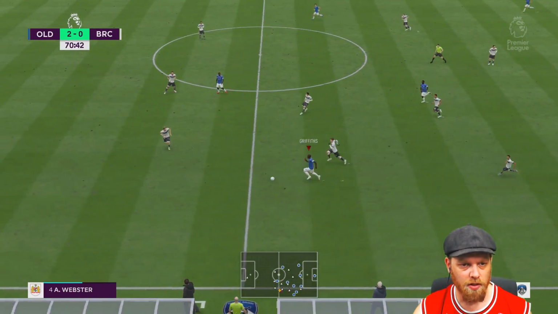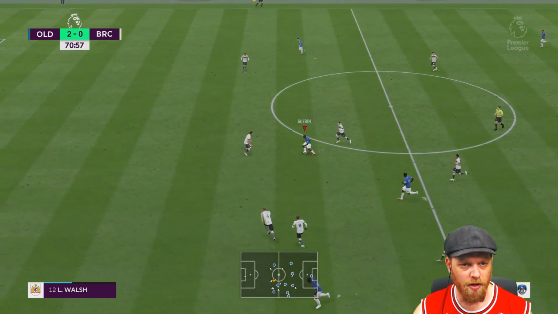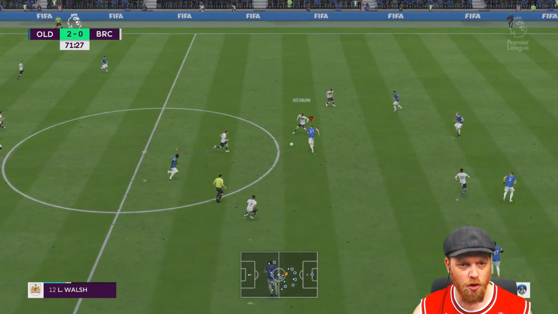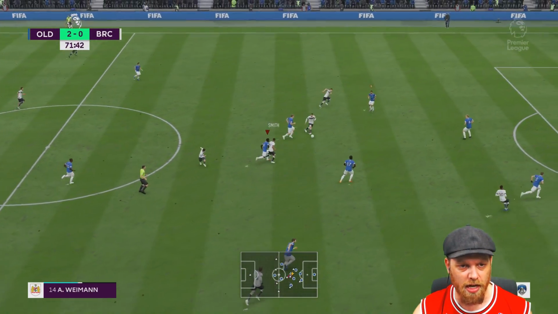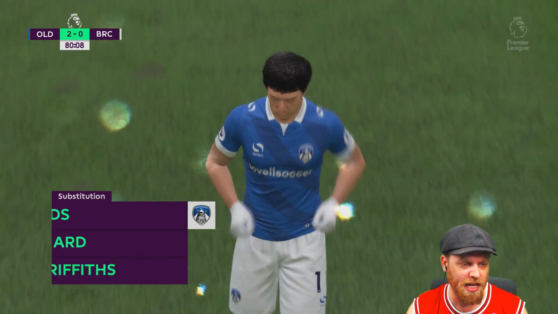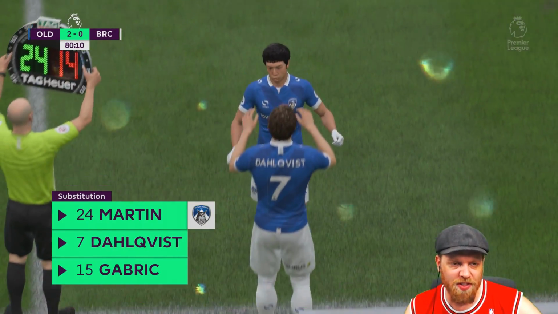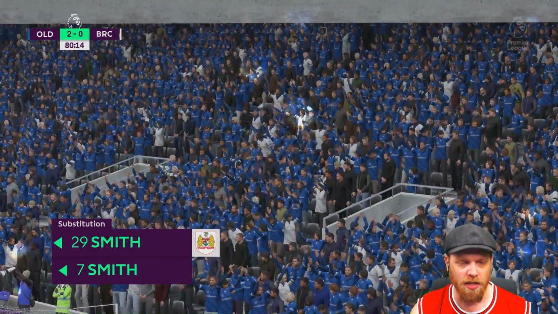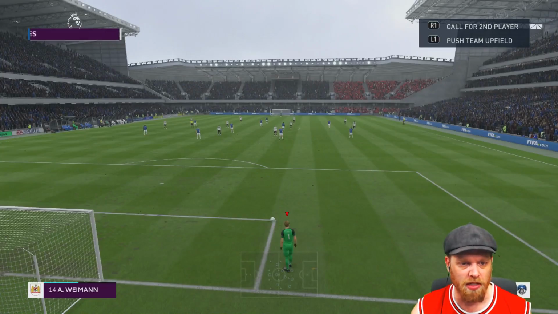Good clearance. Cameron Griffiths plays it through. Oh, Guerin tried to showboat him. It got hung out to dry. Right, 3 changes. Edwards, Bernard, and Cameron Griffiths get checked out. Martin, Delphis, and Gabbridge. Gabbridge is going to check into the cam roll. And let's see if we can shut up shop here for the final 10 minutes.